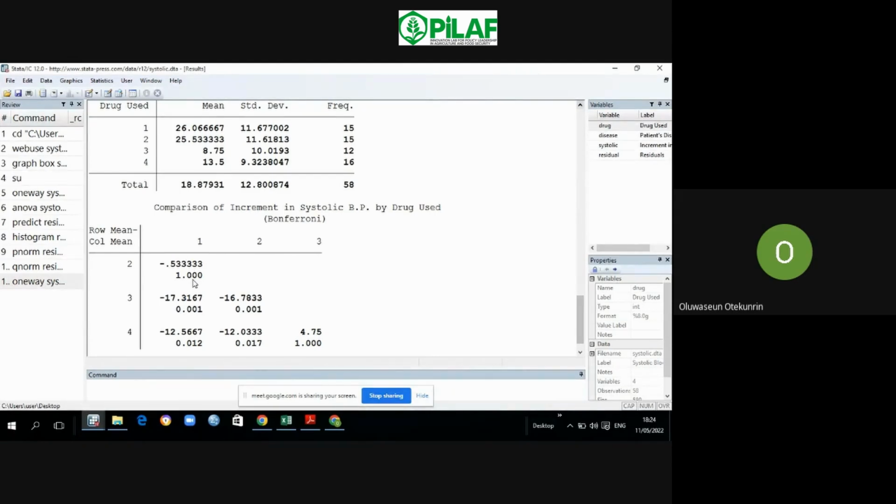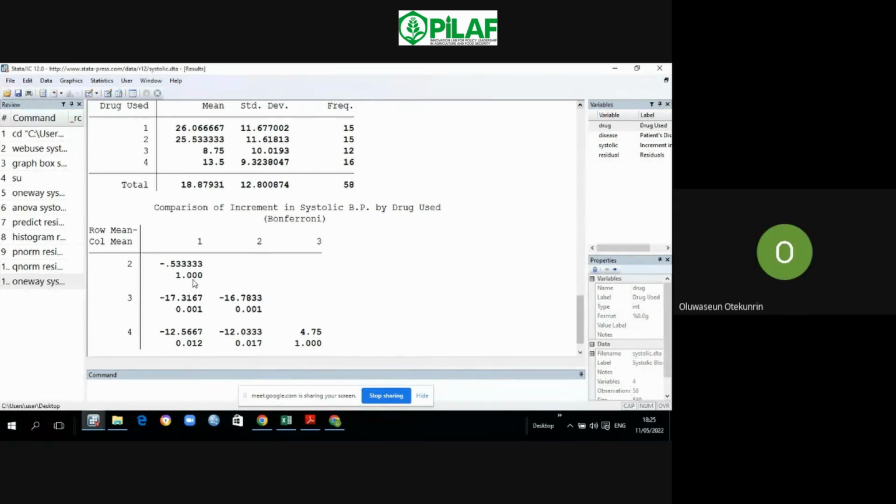So what are we saying? In terms of inference now, decision making, we'll be on the lookout for drug 1 and drug 2, in terms of increases in systolic blood pressure. And if you want to get those that are lower values, you go for maybe drug 3 and then drug 4. Do you understand, please? That is what the Bonferroni aspect is talking about.